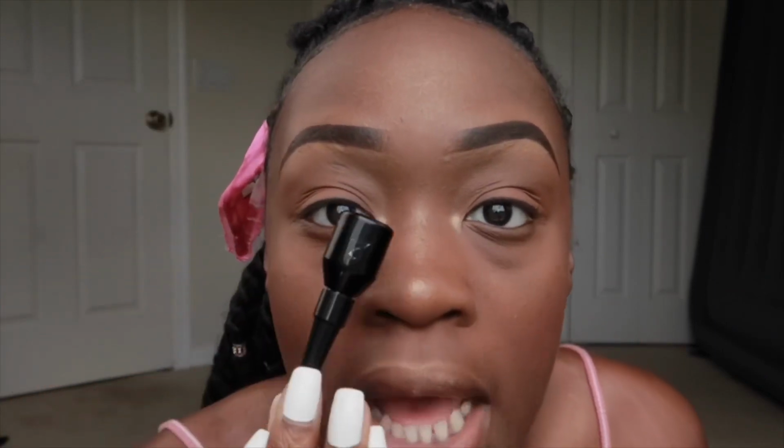Okay, what I did was, because I'm getting ready to put some lashes on, I used my NYX Jet Black liner, and I just did a tight line on my eye. These are my friend Aireka's Boutique's lashes. I went to high school with her, and she has her own company. She sells glitter lip glosses and eyelashes, and I've been really loving these lashes because they're super natural, wispy looking, and really cute. So I'm gonna be putting these on, and I'll be right back.